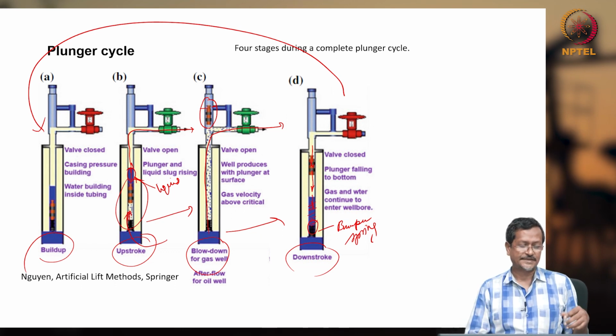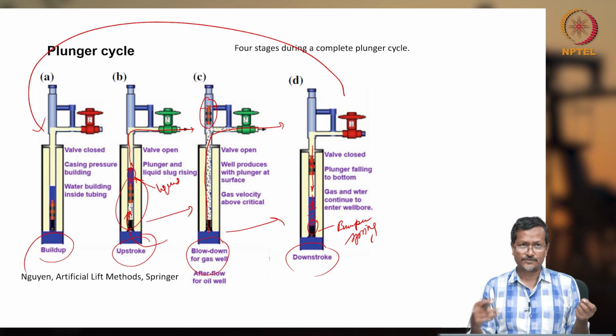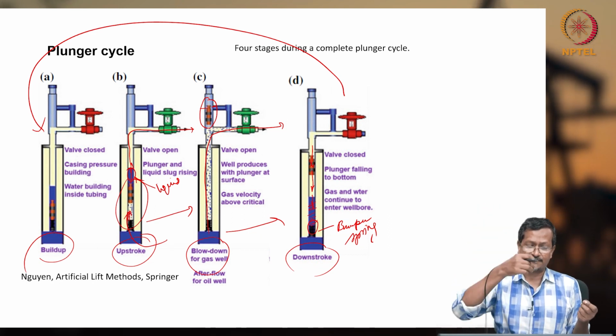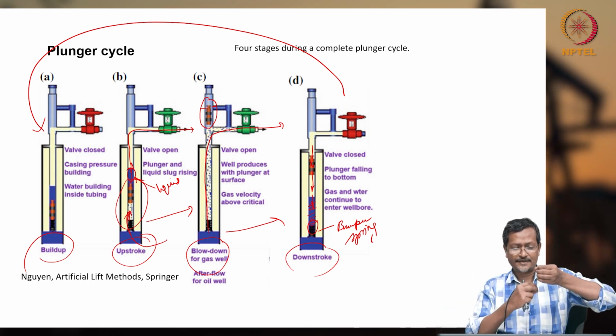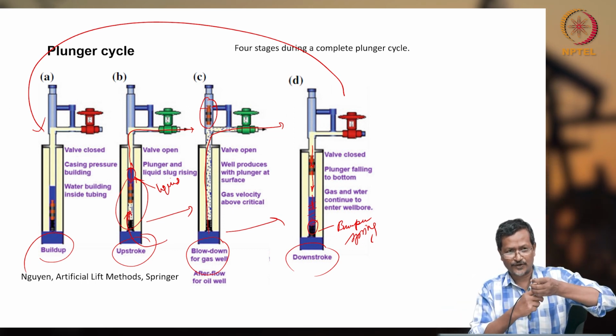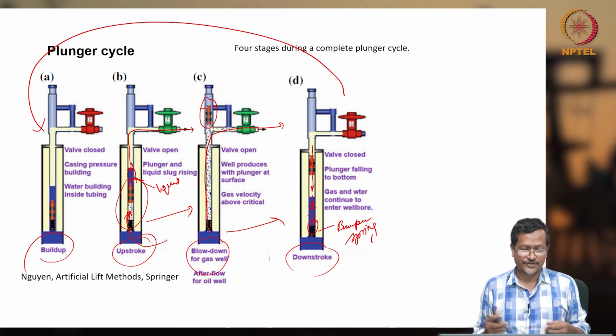In some cases you assist with gas also. Injected gas means from the surface you inject gas as in gas lift. So, when the plunger is held at the bottom, inject gas and give some extra pressure, so that the velocity of the plunger will be very high. So, you get more efficiency of the whole system.